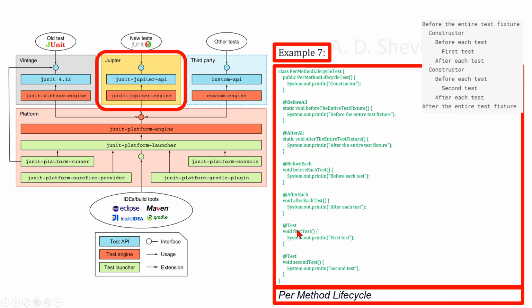Here the @Test is used to signal that the annotated method is a test method, and @Test methods must not be private or static and must not return a value. @Test methods may optionally declare parameters to be resolved by parameter resolvers, and @Test may also be used as a meta annotation in order to create a custom composed annotation that inherits the semantics of @Test.